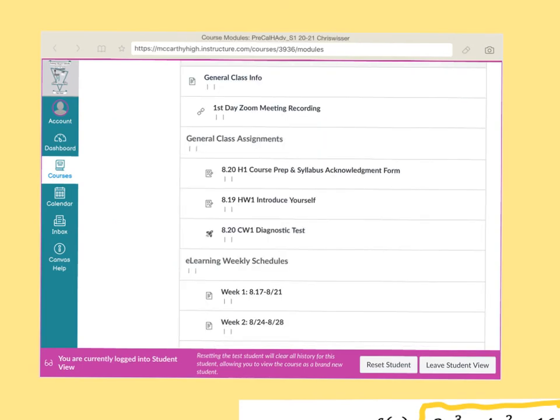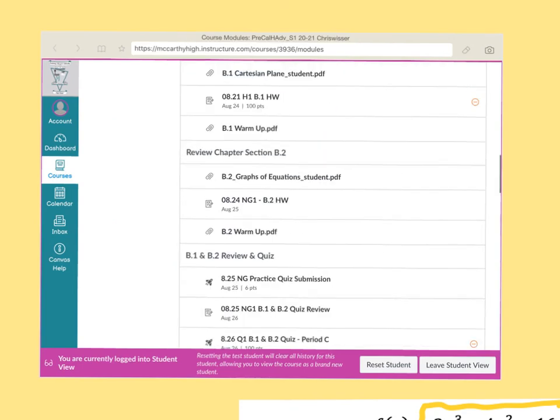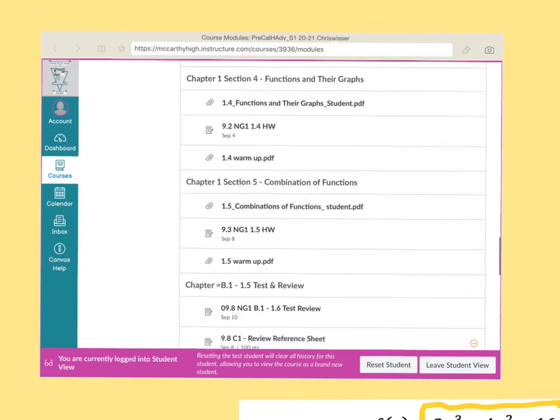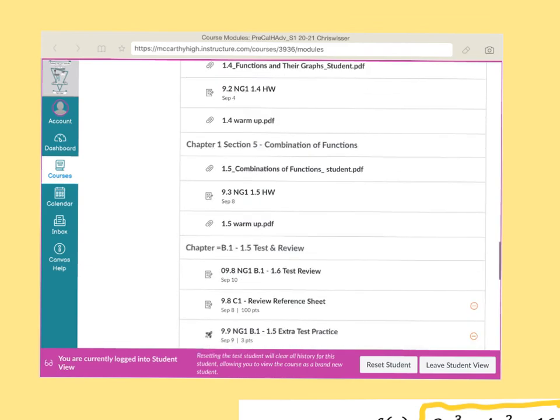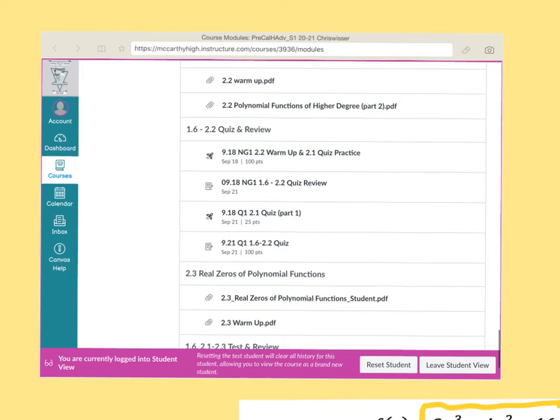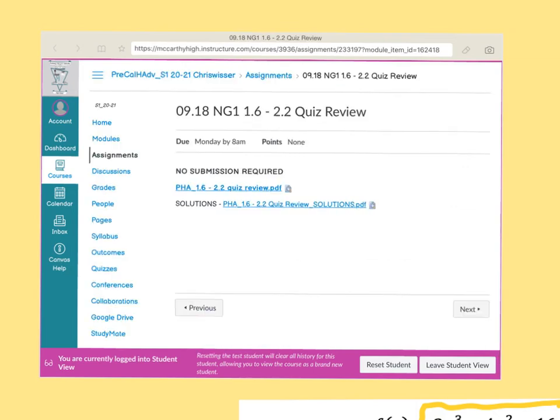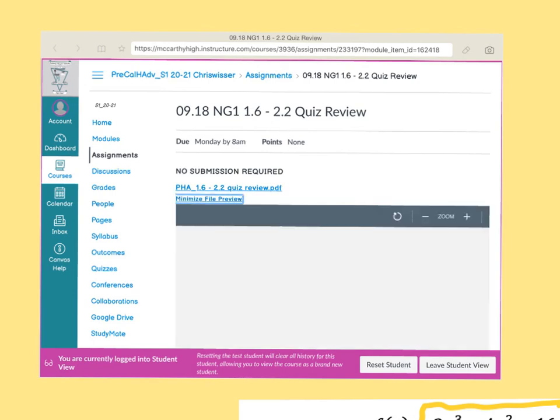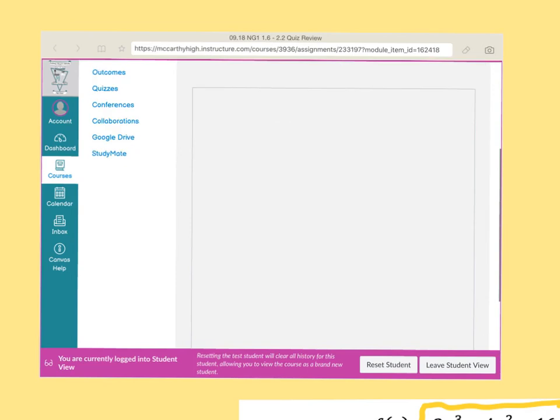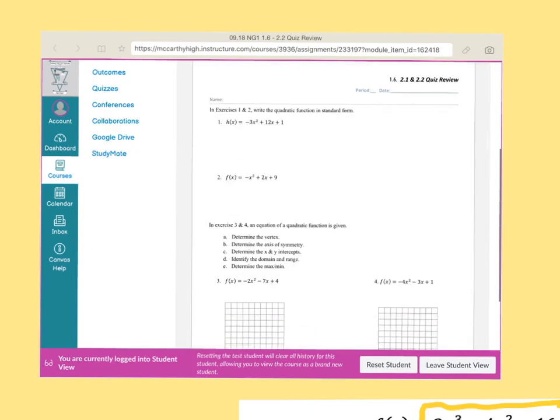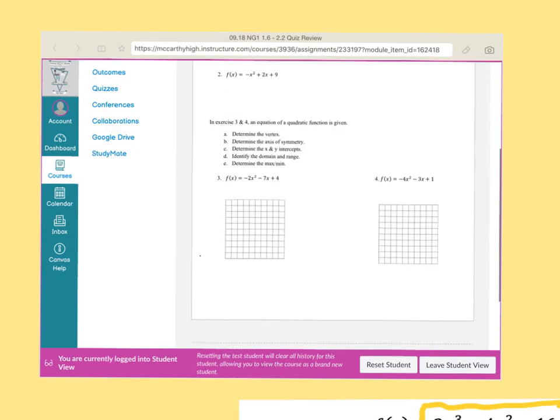But also on the module should be your quiz review. This is underneath quiz and review. I'm in chapter 1. That's not where I want to be. Here. Under quiz and review, it says the quiz review. It's non-graded because I posted the answers, okay? Here's your quiz review. It's going to take you through a couple of practices of your complete the square. That's 1 and 2. Then 3 and 4 you now have an option. Do you want to do negative b over 2a or do you want to force complete the square? You're going to have the same option on the quiz.